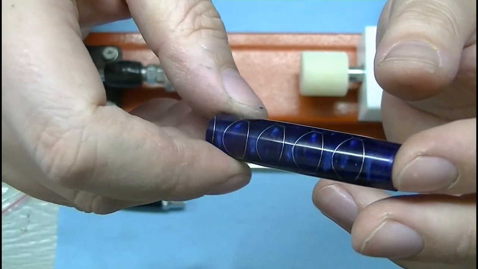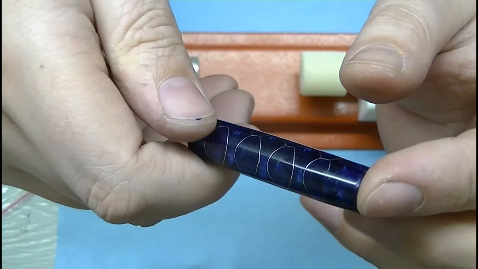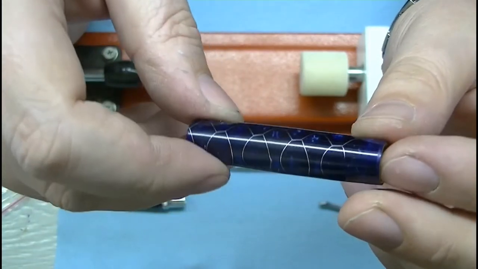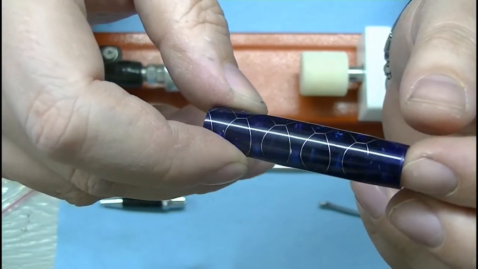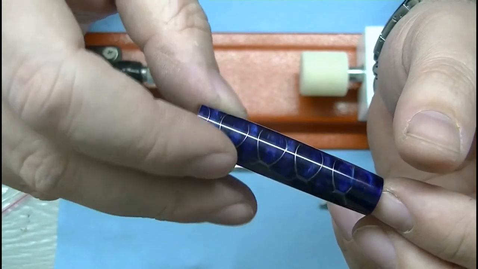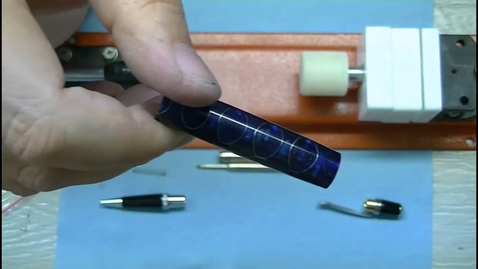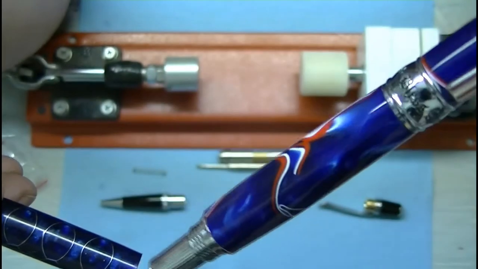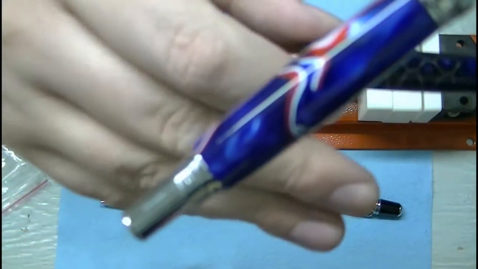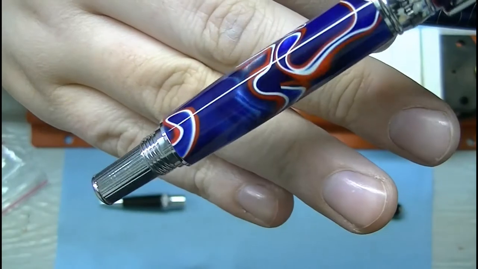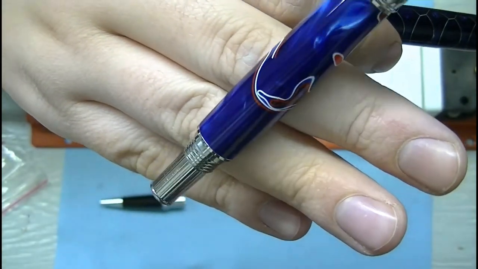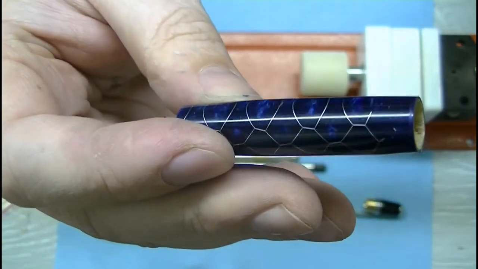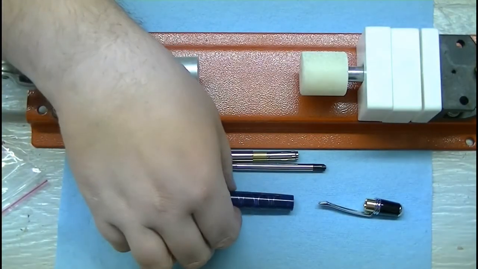That's that silver alumalite powder that I mixed into the resin when I was casting this up. I've got to do a casting video for you guys of me doing this process because this looks really, really neat. I've got to use that silver powder more often because I really love how it just glints like that. It really reminds me, and this is actually the effect that I was going for, of the Patriot Kiranite blanks. How that glints the light off of it and reflects it like that. How it glints off the blue blank. There's got to be silver powder in there too because that's the exact same effect that I'm getting off of this blank here too. So let's go ahead and get this pressed together.